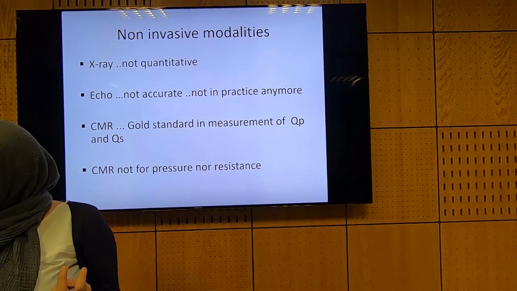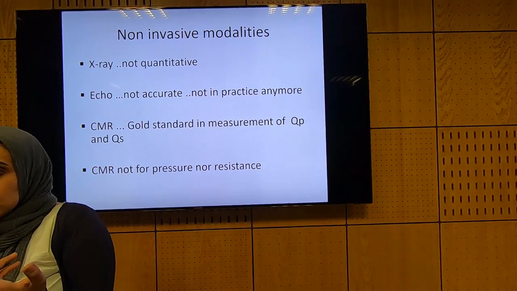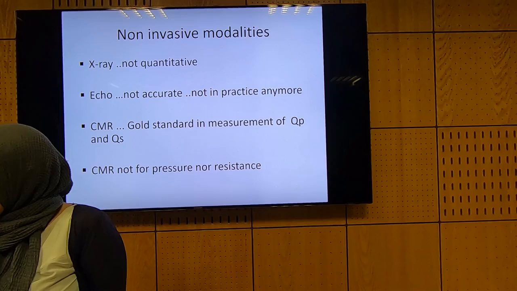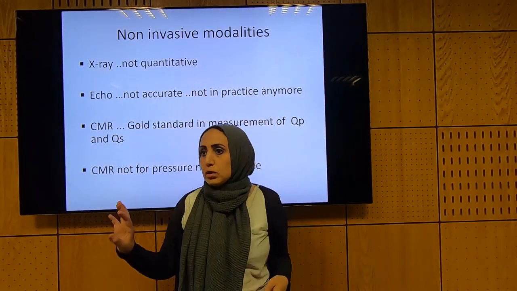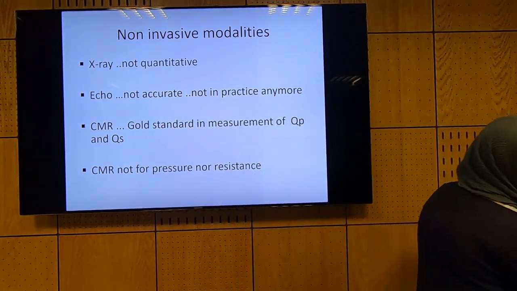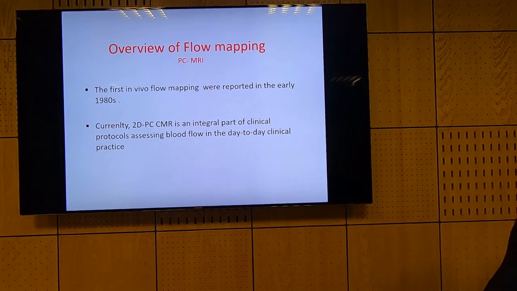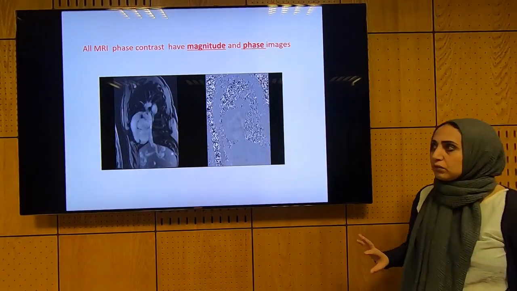You understand the point? So sometimes you have to combine the information from one imaging modality, but sometimes you have to admit the limitation of each modality. So MRI does not measure the pressure. MRI measures the flow. Okay, I think it is a good chance to introduce some MRI basics for that.